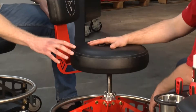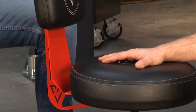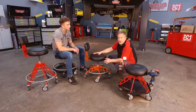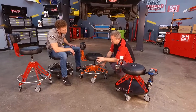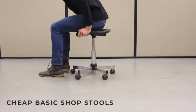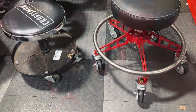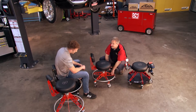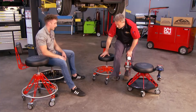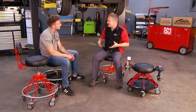Let's talk about the rest of it. How's the seat made? The seat is made out of industrial four-inch foam — super comfortable. We also utilize a backrest for lower posture, so it's great on the lower back, and that's an optional feature. This has a wider stance — it utilizes a 23-inch base, wide enough to increase stability so you don't tip over, but also small enough so it's maneuverable around your shop. The old chair had four casters; we've got five here. These casters roll like butter — they glide over any shop surface. Four-inch industrial grade casters, and they are just beautiful. It's a dream to sit in.